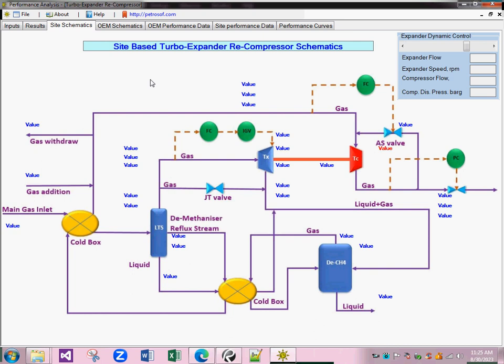Both the wheels are mounted on a single shaft, and the expander wheel is driven by the inlet flow of the gas, which is at a high pressure, coming to the expander. It strikes the expander blades and rotates the expander at a higher RPM. In return, the potential energy or the pressure of the gas drops while turning the blades of the expander, resulting in the pressure drop across the expander.